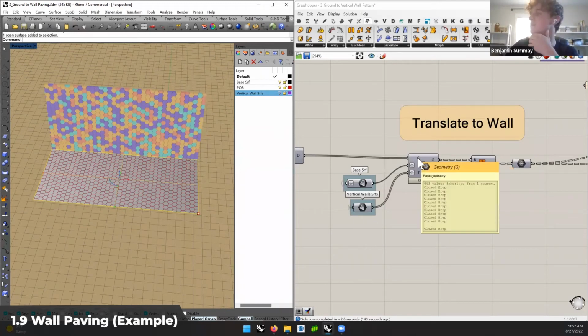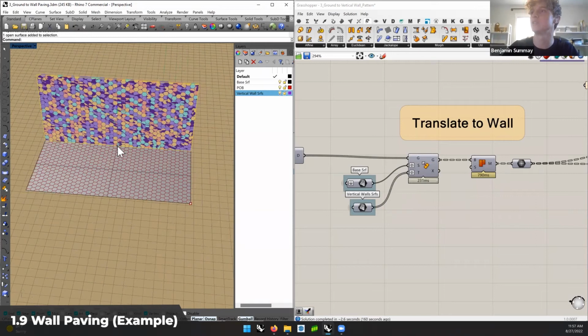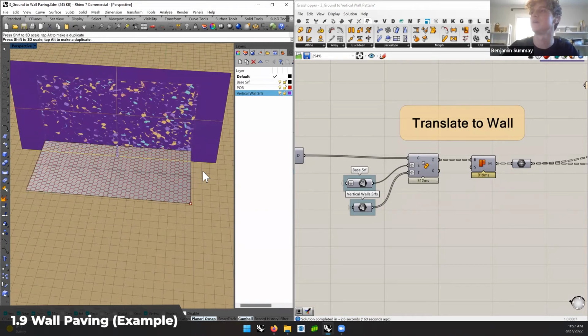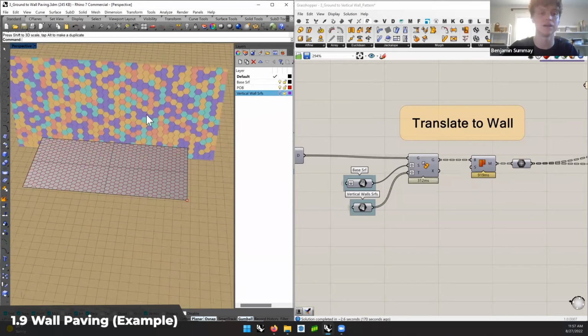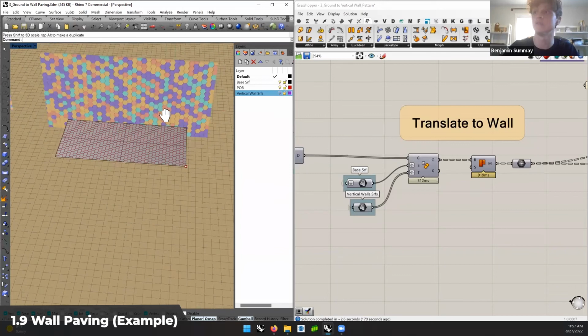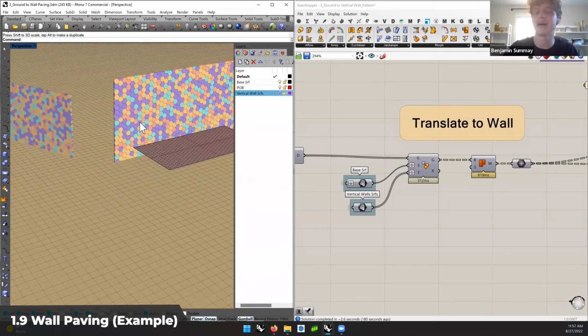And so the basics of how this component works is you take a bunch of geometry, you take a source rectangle that you're mapping from, which is our base rectangle here, and then you're providing it a series of rectangles that it is mapping to. So you can see that if I enlarge this surface here, it will then increase the size of each of these different hexagons, or the different shapes here, whatever those shapes are. It doesn't have to be these in particular, to match the new size of my surface.